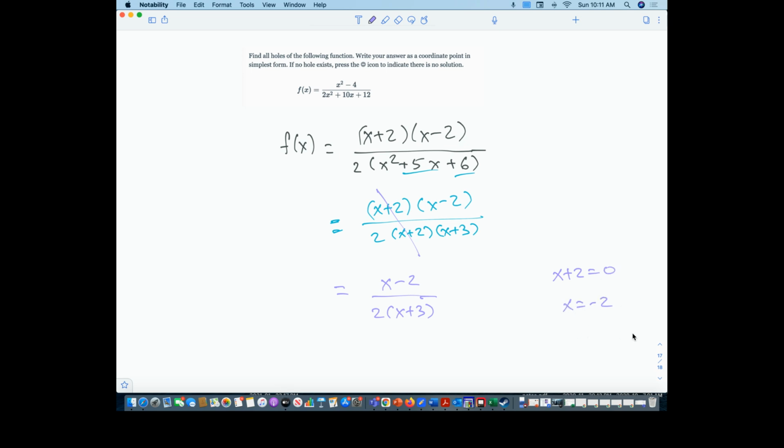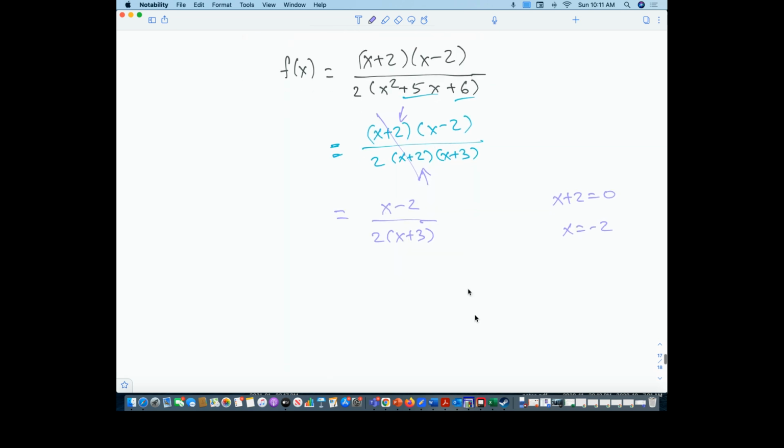And what are we really saying here? We're basically saying that if you plug in, if you get 0 on the top and 0 on the bottom, you're going to get 0 over 0, which is called indeterminate, which is not to be confused with undefined. They're not the same thing. But indeterminate means that there's no way to determine what the value is going to be. You run into a problem. So that's why we have a hole.